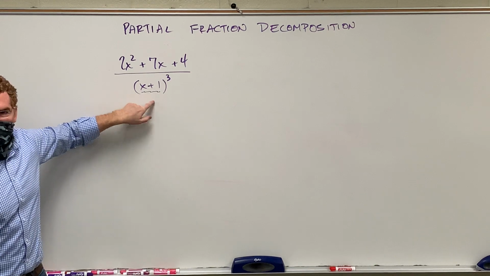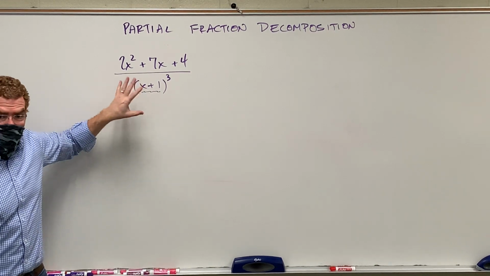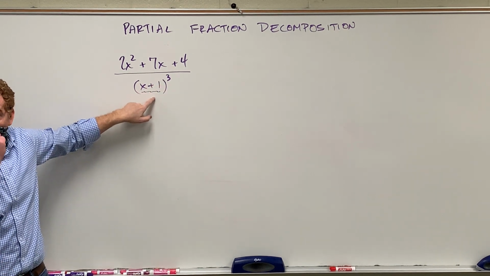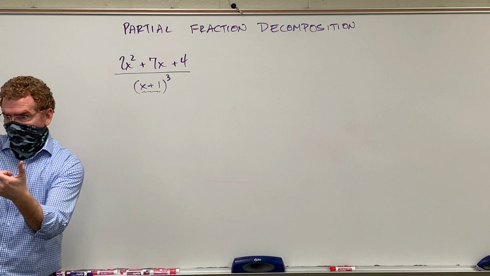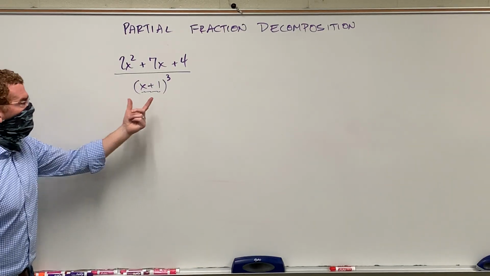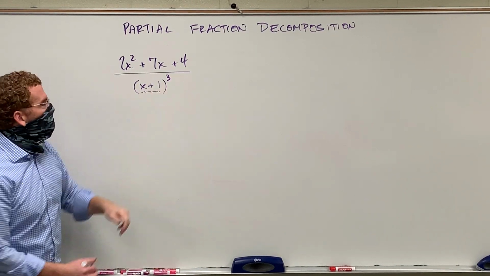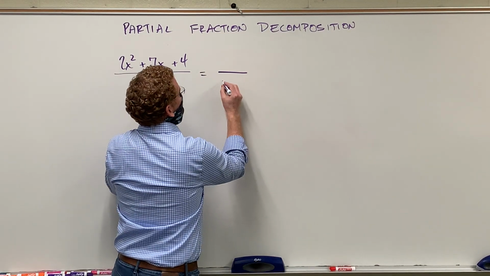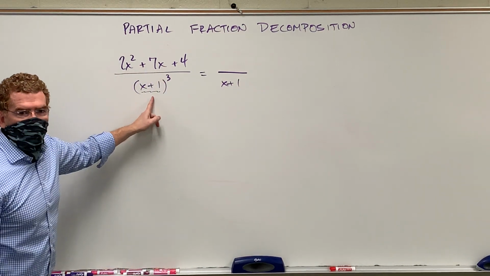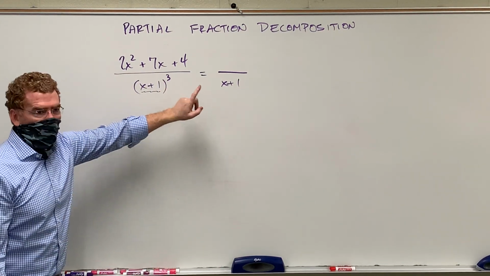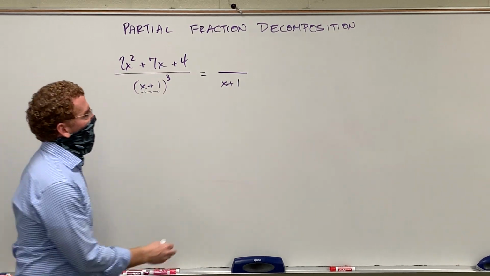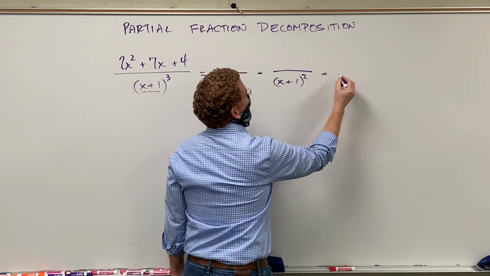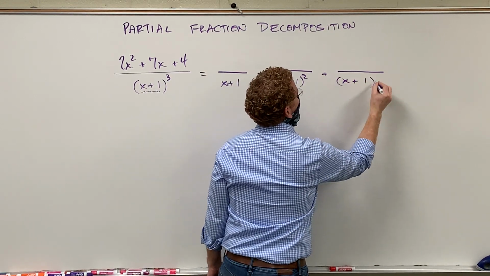So if that's a linear term raised to a power, and it's already factored, so whenever you have more than one of a kind of term, like in the last problem we did, we had one of one kind and one of another. There were 2 different linears. But if I ever have the same term more than once, then here's what you have to do. It's a little strategy. You have to write that term out once for each power. So you have to write it out once for x plus 1 to the first. You have to write it out once for x plus 1 squared. And you have to write it out once for x plus 1 cubed.